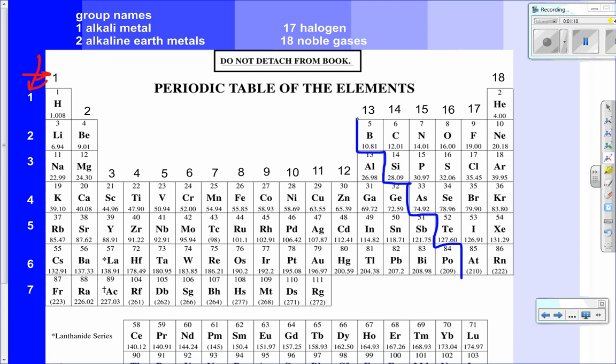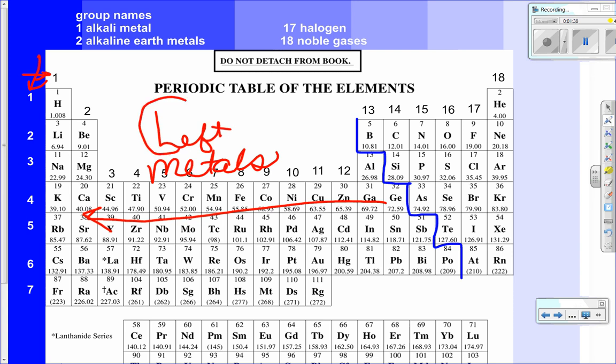This line is very important. It separates everything on the left side of this line, and very important to understand left means something, that these are the metals. And what we're going to find is that metals lose their electrons. So notice left are losers. Now there is one exception to this, and that's hydrogen. Hydrogen is not a metal. Hydrogen is actually a nonmetal, where the nonmetals typically are on the right side of this blue line. So very important that you have marked this blue line bolded on your periodic table.